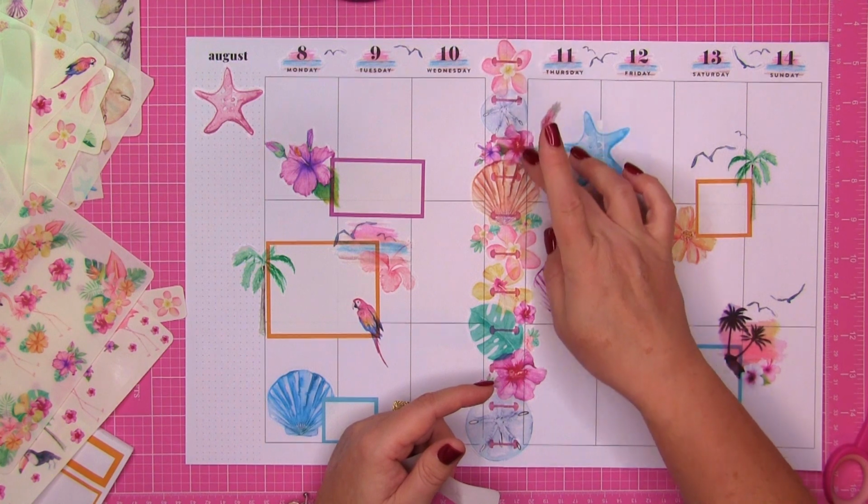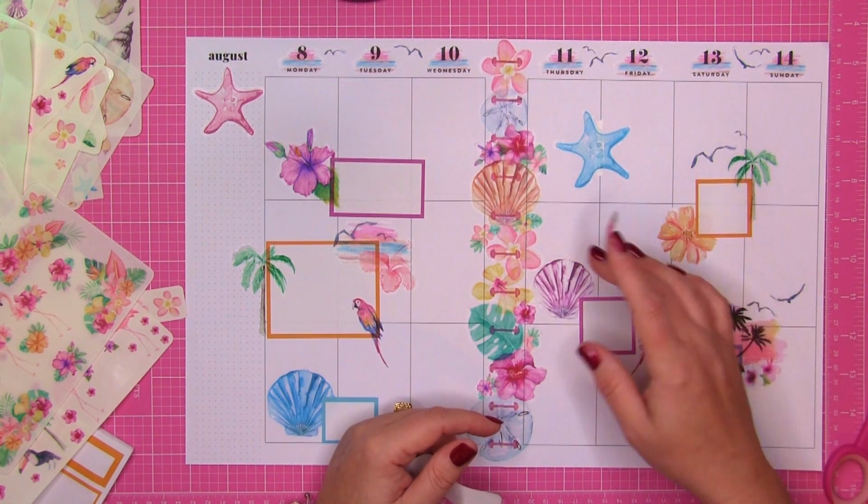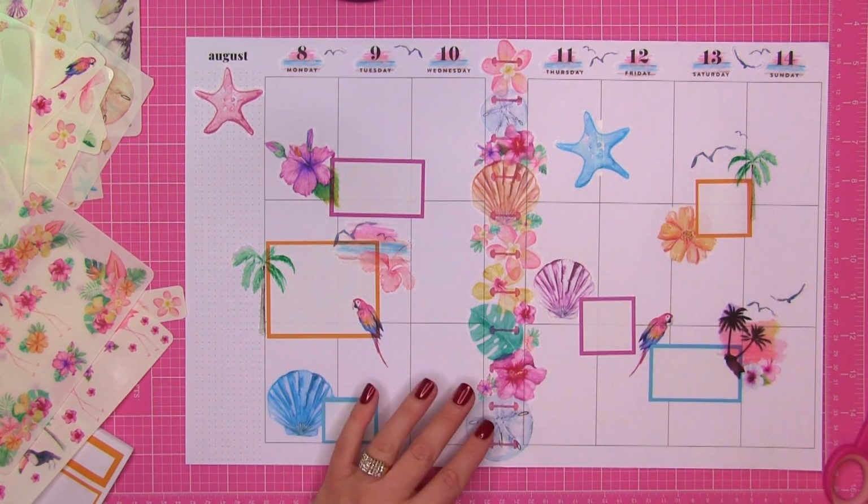I kind of like that a little bit like that. It's kind of totem pole-ish, huh?